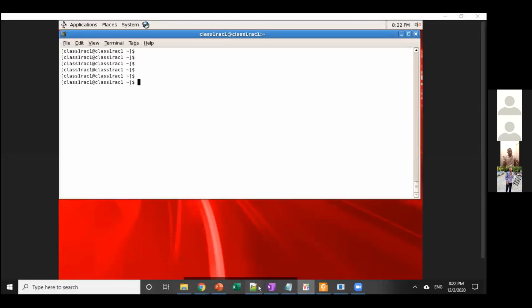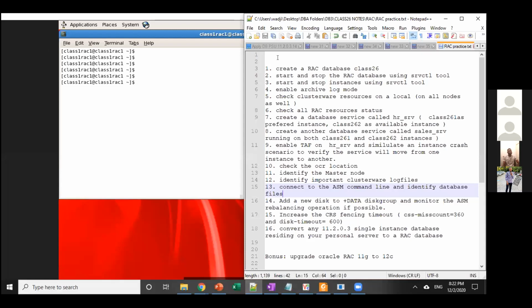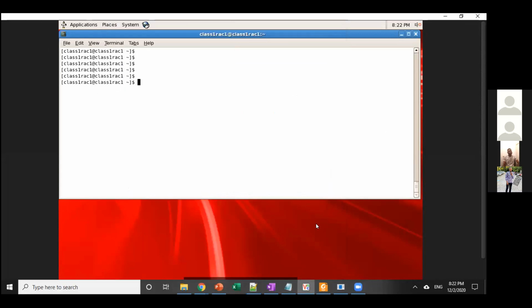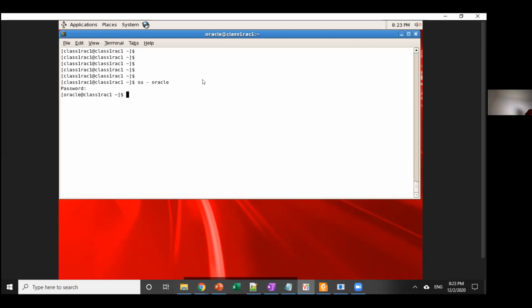And the steps, I'll just give a different name, right? Because I have, for the morning class, I created a database already called class 26. So I'll call the second one class 26B, so that whenever I'm working the evening class, I use that one, okay? So you guys know that you install the Oracle software and the owner of that software is Oracle user. So you guys know that that user will be the one to create a database, right? So the concept is the same, no difference, okay?